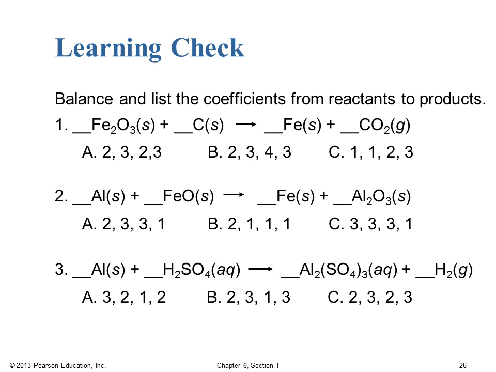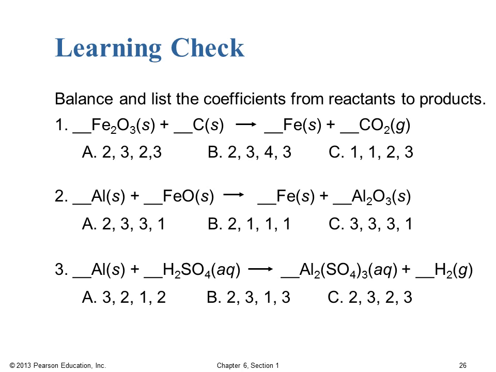And then lastly, number 3. Here we have a sulfate group, an SO4, so we want to keep that SO4 together and treat it together. So here we see that we have 1 sulfate group on the left and 3 on the right. So that probably means that we need to add a 3 in front of the H2SO4. So when we do that, that means we end up with 6 hydrogens on the left, and we need 6 on the right. So then we'll need to add a 3 in front of the H2 in the products. So our hydrogens are balanced, our sulfates are balanced.